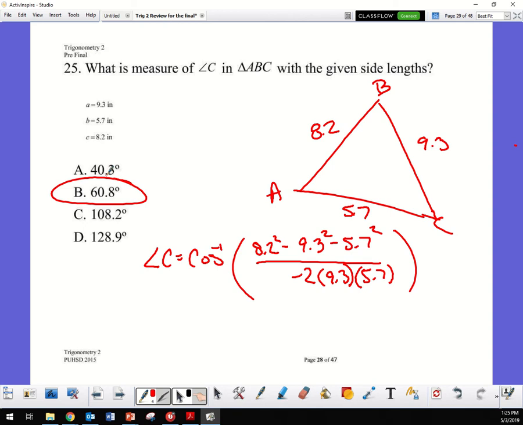All right, does everyone get that? I'm hoping everyone's actually doing some button pushing right now, because this is key, this is important. You have to know how to plug it in correctly.